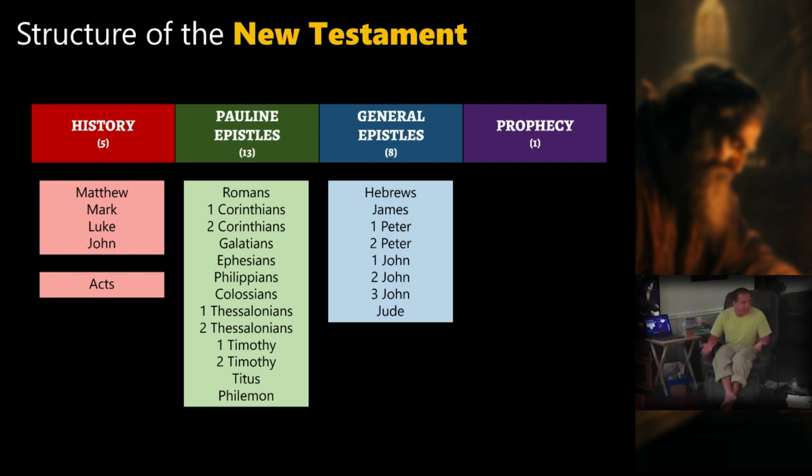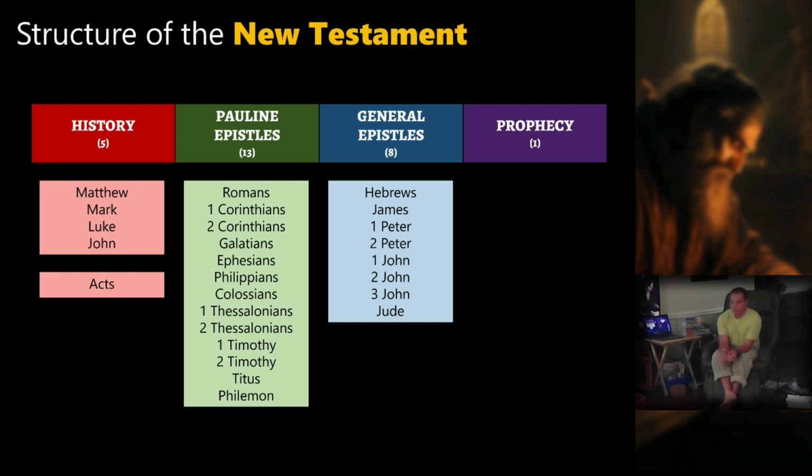I'm kind of caught in the middle. I love debating with Stratton about this because he vehemently thinks that Paul was not the author of Hebrews, whereas I kind of lean towards it. But Hebrews is just a weird book. It's the one book of the New Testament we do not know who wrote it. And so we just put it right there in the middle to where it could be Paul's, it could be somebody else's. All the other books, though, are named after the person who wrote them, right?